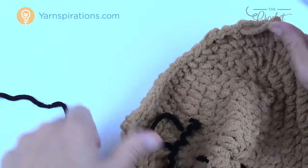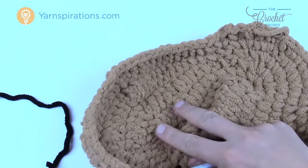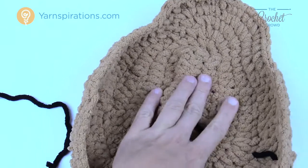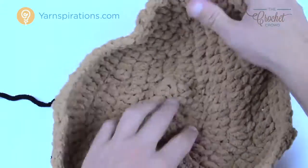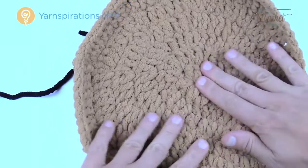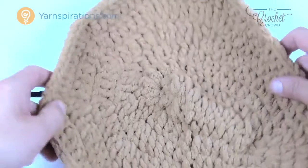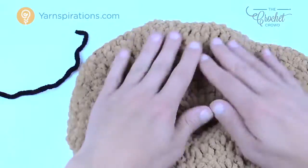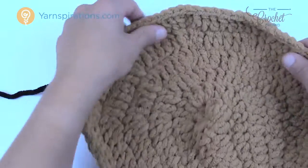So pull out all your stitch markers. And you can kind of pull on your project to weave in the ends, or to make everything stabilize on its own. Okay, so just give it a few good pulls. Just like so, don't be shy of it. See, it kind of has a little bit of a natural curve going up, which is kind of neat. And so what I would do is then spray this with a little bit of water or steam it, and then just push it down, and then just let it dry upside down, and it will stay flat on the top, because that's how I did the original.